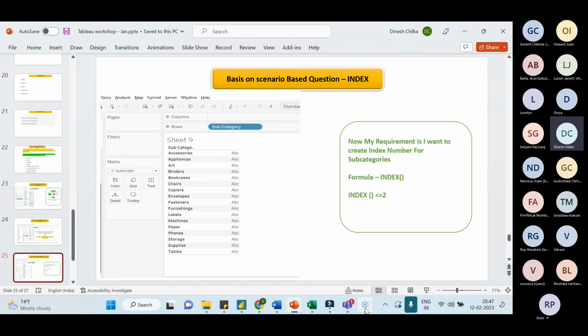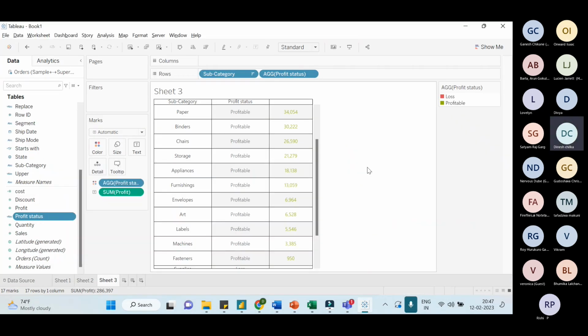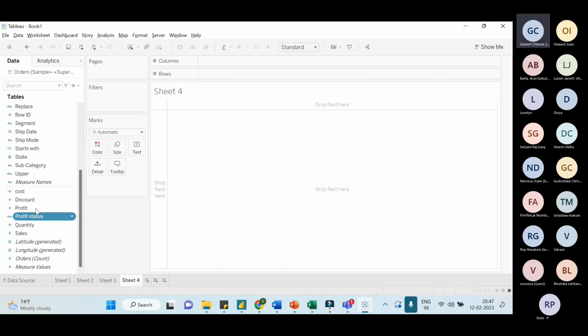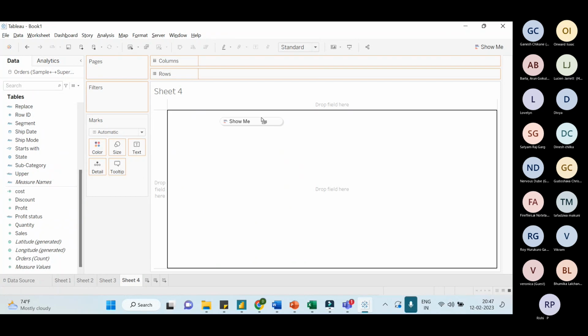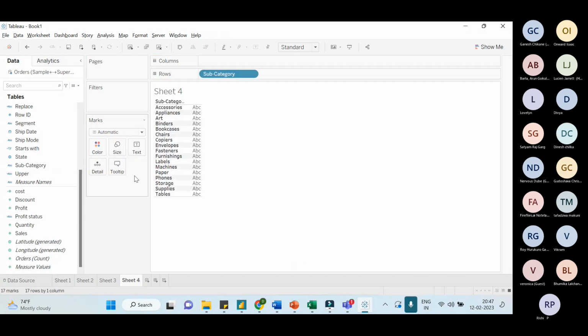Then go to Tableau, remove this, add a new worksheet, subcategory. Now, what is my requirement? This subcategories, I want to create an index. Accessories, appliances, art, one number, two number, three number.